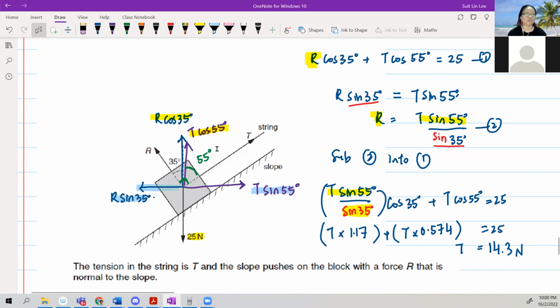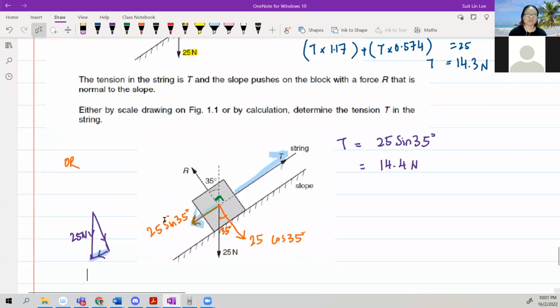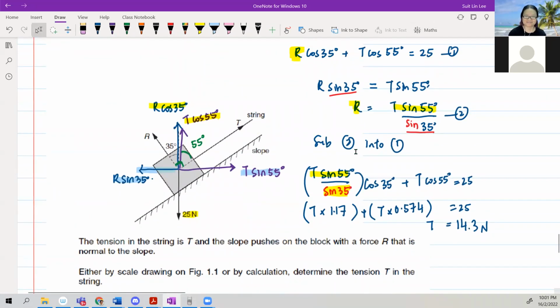And then I will always cross-check with an alternative method or an alternative drawing because I just want T. So I'm not going to touch T. I will resolve 25. Your 25 is actually like this, followed by this, and then this. So this is the horizontal one, just 14.4. Of course, this is 10 times easier compared to solving a system of simultaneous equations like this. Pro tip: if you don't know what to do, X and Y component will always work, but it may take you a lot of damage. You have to do a lot of steps.